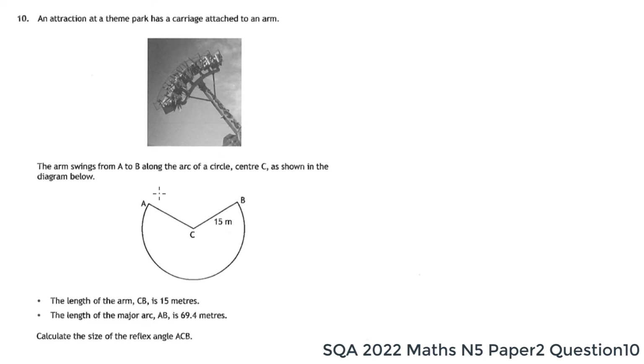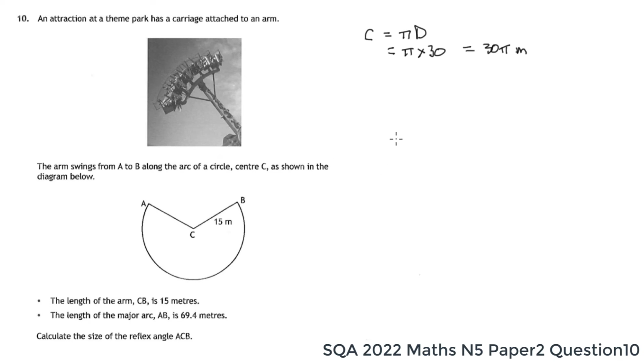One of the things we can calculate here is the circumference of this circle. Remember, the circumference of a circle is pi times the diameter. In this case, we know the radius is 15, so the diameter right across the circle will be 30 metres. That's double that. So pi times 30. Let's just write it as 30 pi. We won't calculate that just now. We've got a calculator handy, we can easily calculate that shortly. But it's 30 times pi metres. So that's the whole circumference.